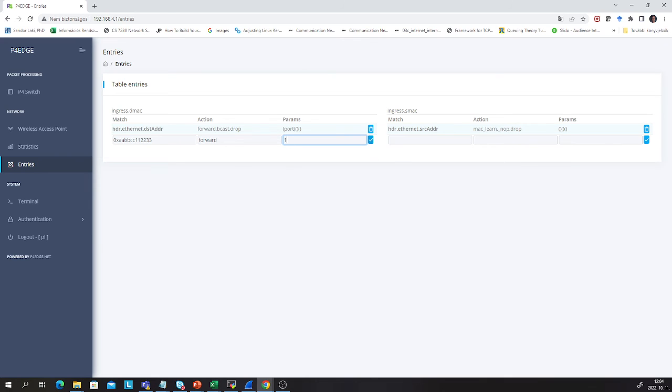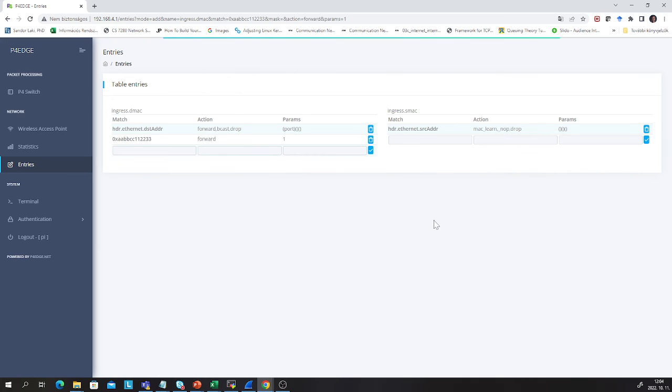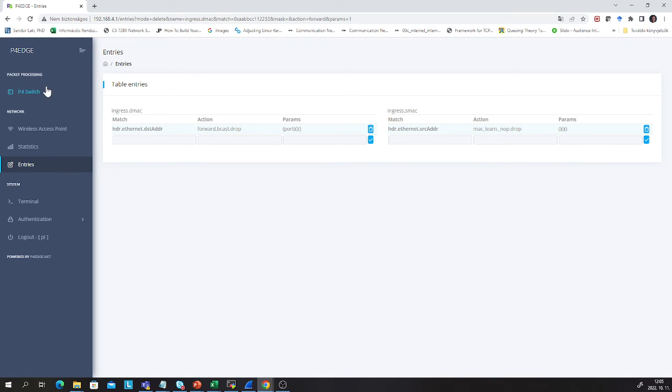Clicking on this blue button at the end of the row, we can add it, and it has already been added to the table. You can also remove existing entries by clicking on this trash symbol at the end of the rows, so we can just remove it.